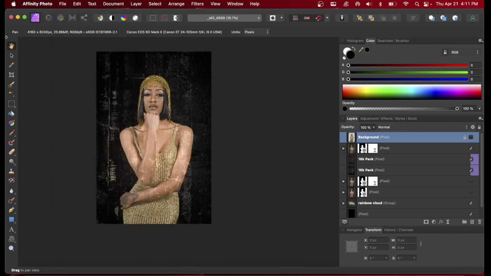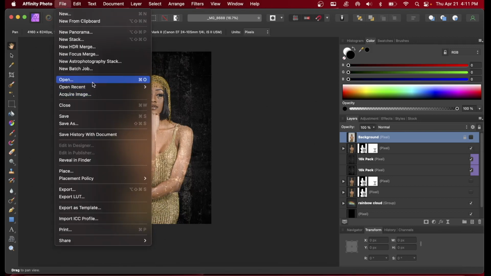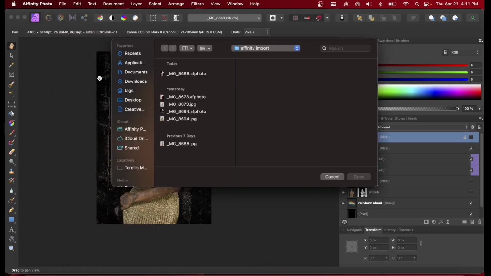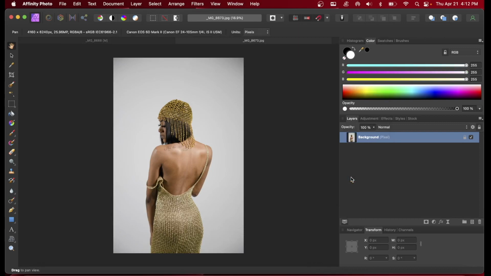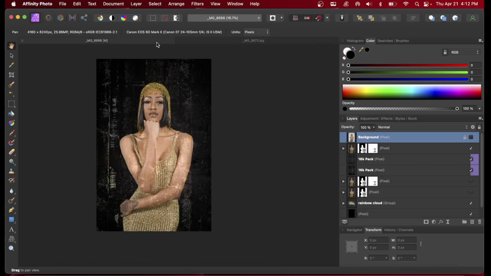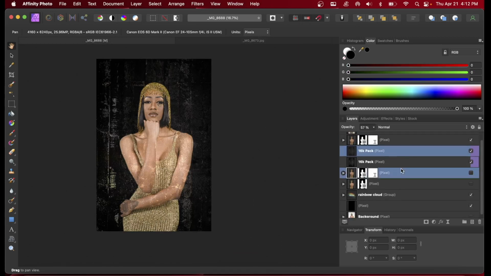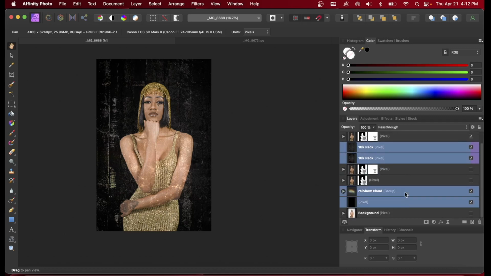First off, you want to go ahead and click on File, Open. Now you want to open up the document that you like. We're going to use this one. Let's open this. So now that we got this open, what we're looking to do is the exact same thing. So simply put, let's select the assets that we used in this first document.